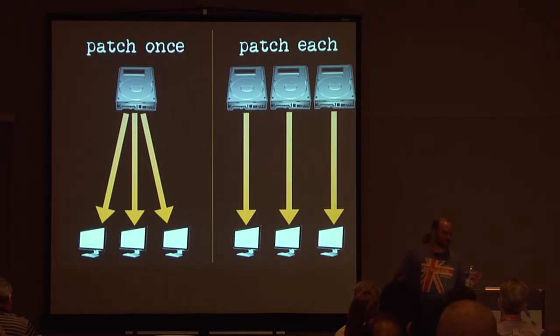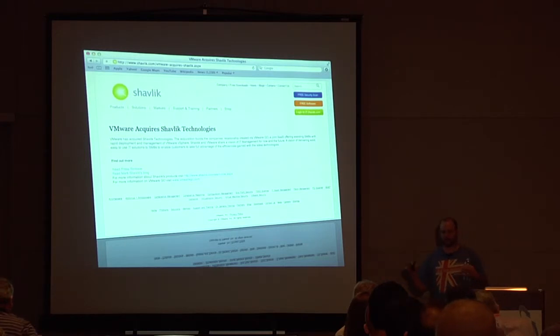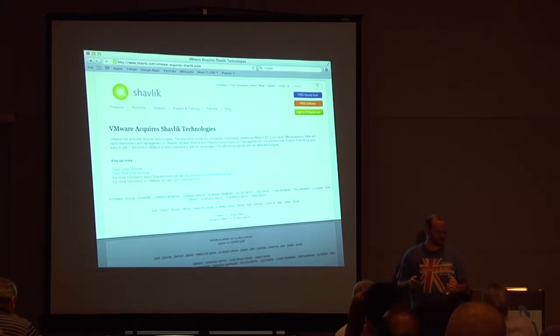And the way I kind of rationalize that is last year, VMware bought Shavlik. And I don't actually know how that's affected people. When I was last an admin, I still managed the brianmadden.com servers before we moved to TechTarget. I used HFNetCheck for all of our patching and all of that. Is that still available for use outside of vCenter? I don't know if it is or not.